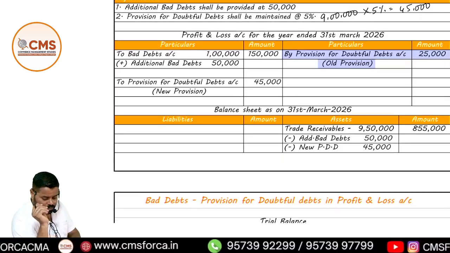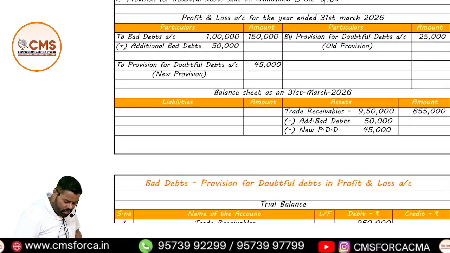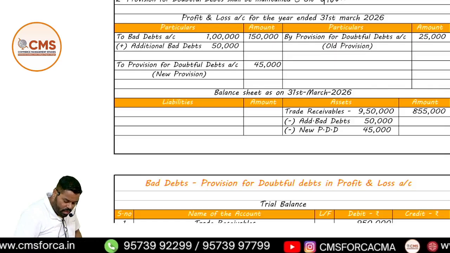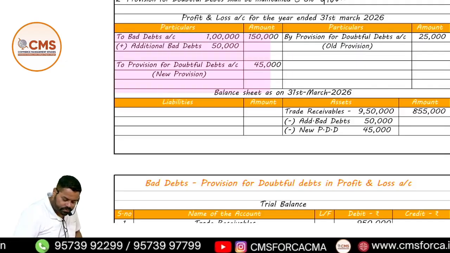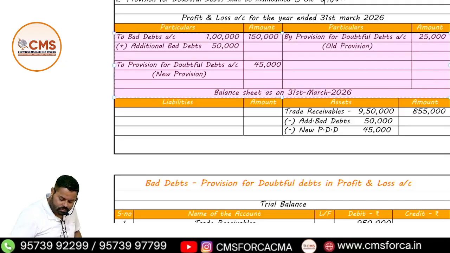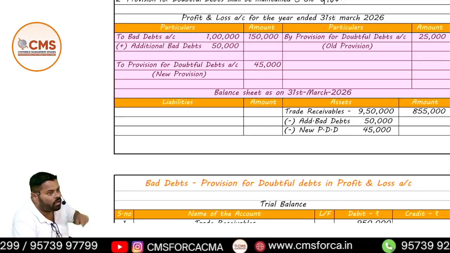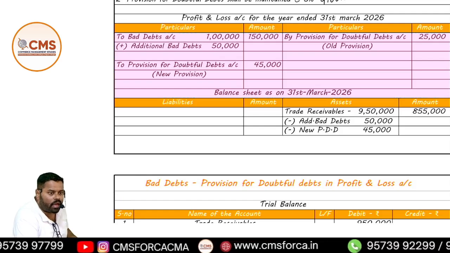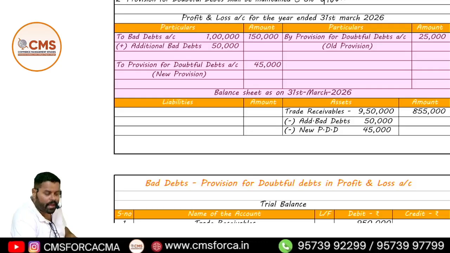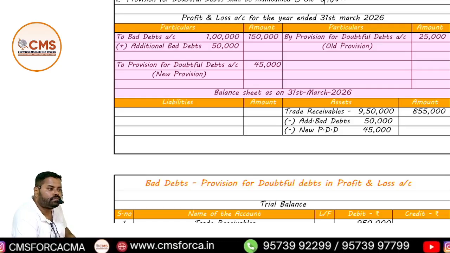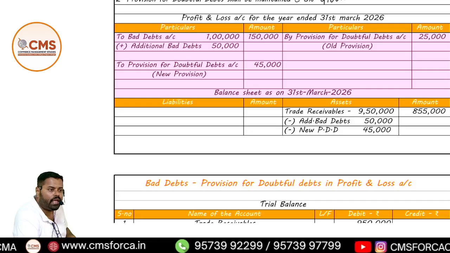Now, imagine, like, with this profit and loss account, you went to a bank and you have applied for a loan. Pink part, highlighted part, you prepared your profit and loss account like this, and you went to bank and you have applied for a loan. Do you think you will get loan from that bank? Bank will reject your loan application immediately.